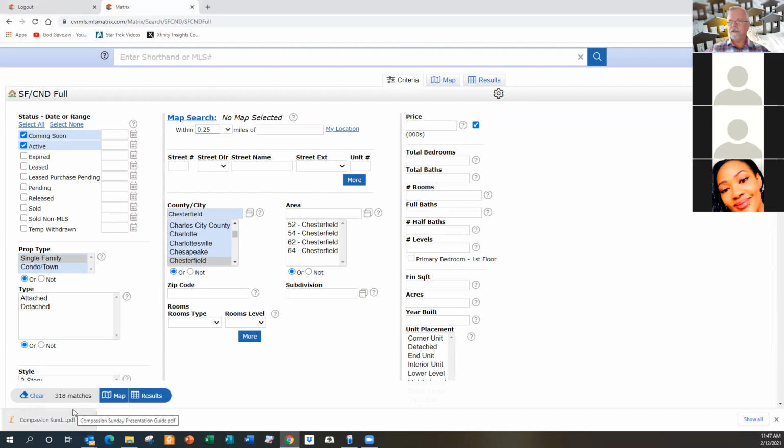In Chesterfield County right now, there are only 318 single-family homes available across the whole county. If you have been in the business any length of time, you know that that's probably a quarter or a third of what the market really wants and what would be normal for this time of the year in most other markets.